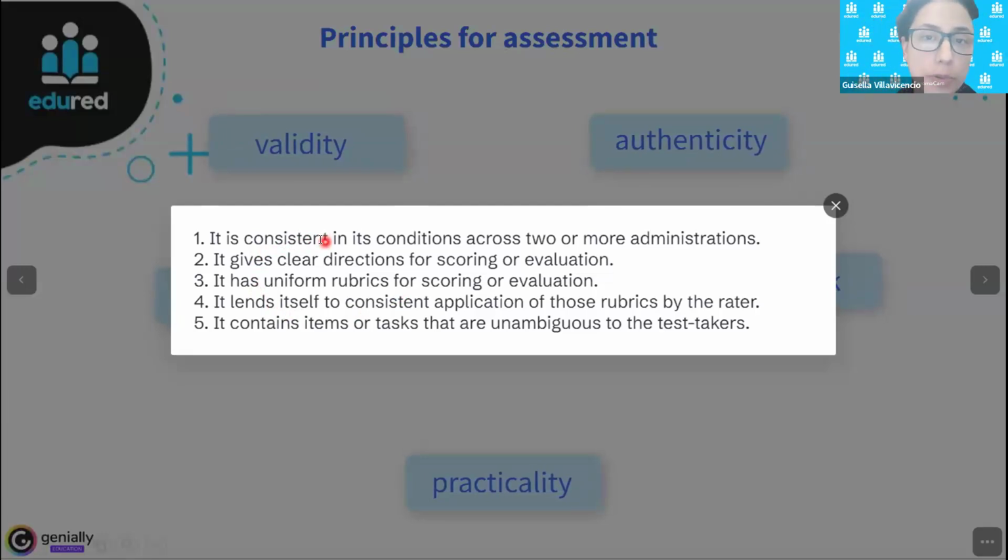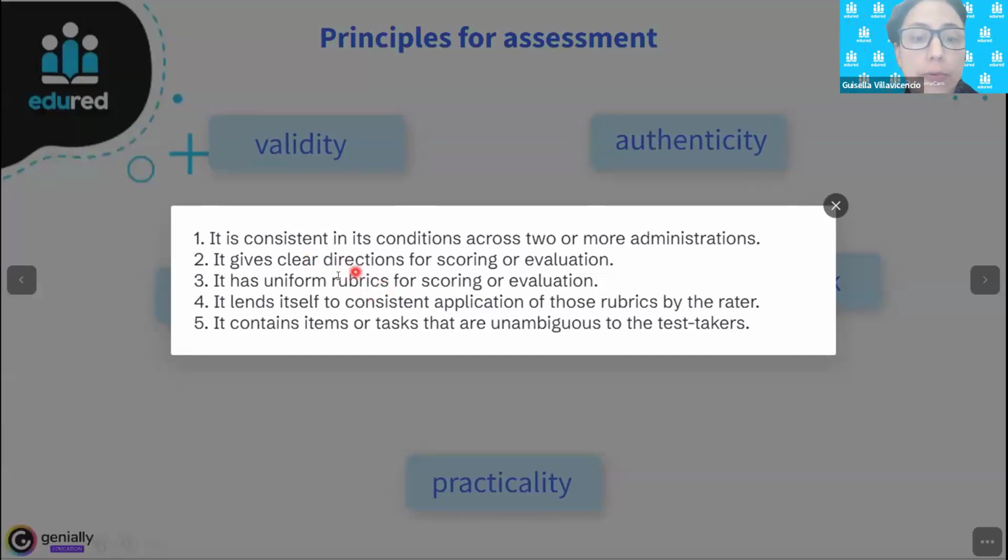For an exam to be reliable, it has to be consistent. It means that if different teachers check the exam, all the teachers will have the same results. Yes, all the teachers will have the same opinion because the exam is reliable.